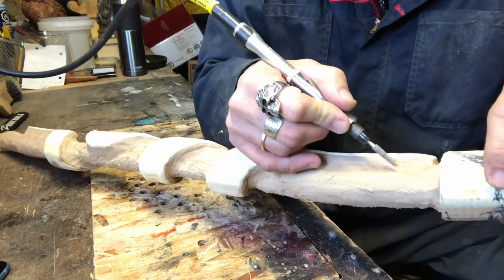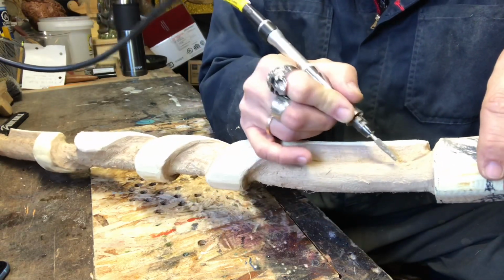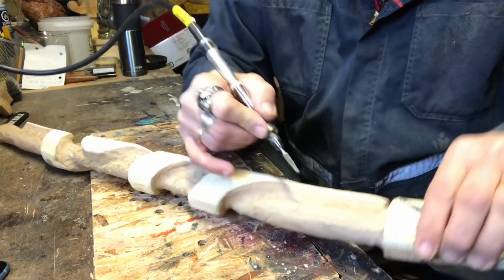You can see I'm trying to get under, and there's a big bulk here, but that'll be brought down so you can see the snake more.